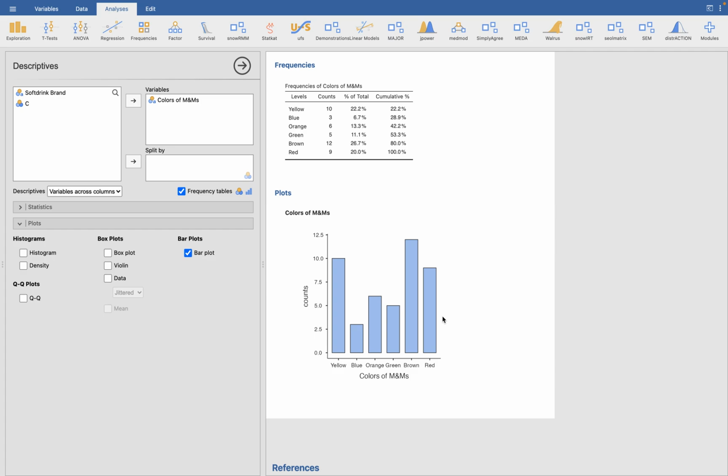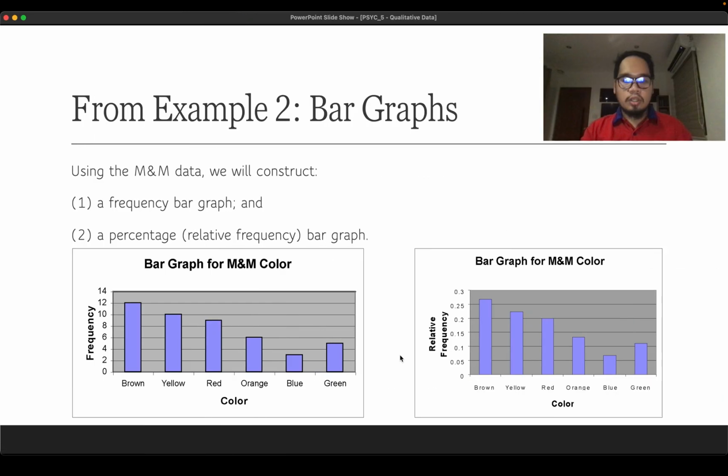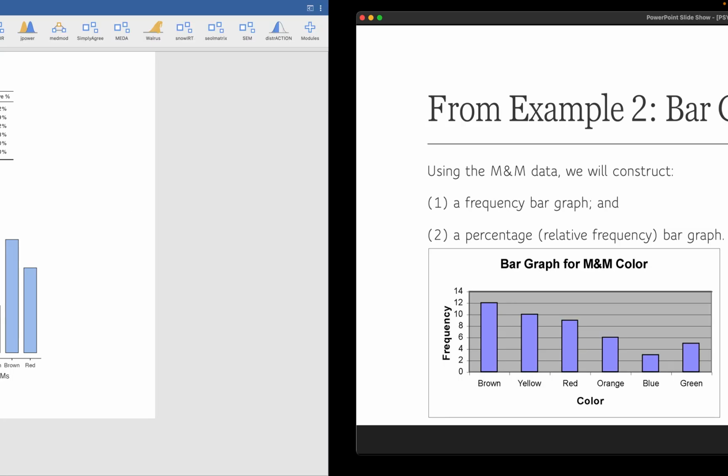Okay, about the percentages, maybe you just need to change this label in the Y. Actually, that's just what happened in the bar graphs here. The labels below are actually the same, except for the relative frequency title, that is the Y-axis title. Just need to change that if you want the percentage to be represented.